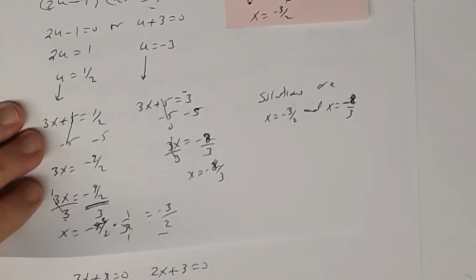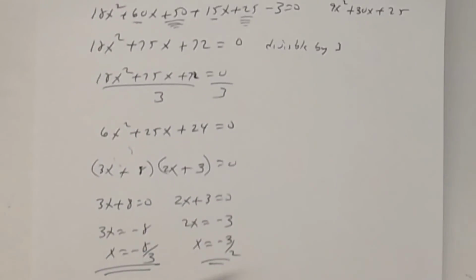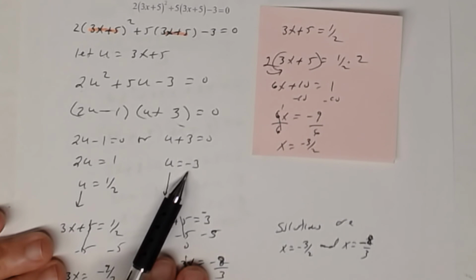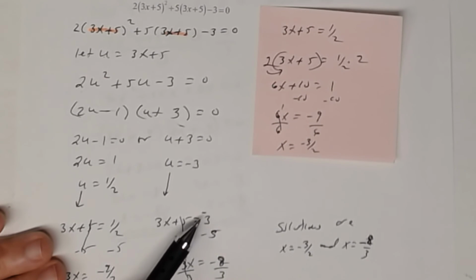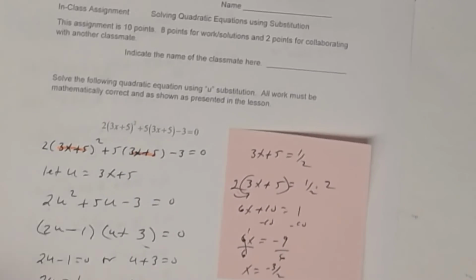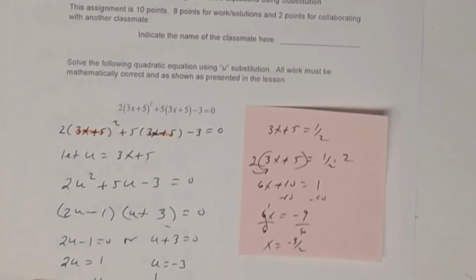All right, but that's how I knew I made a mistake, because when I did it this way, I got a different answer. All right, but anyway, so we figured out where the mistake is. The mistake was that when I rewrote negative 3, I didn't put the negative. Okay, so that is it. So that is the key to that in-class activity.